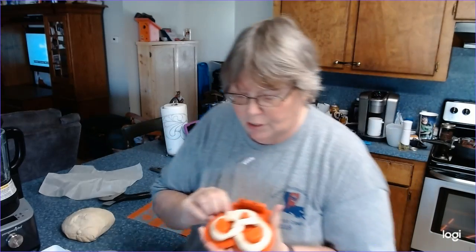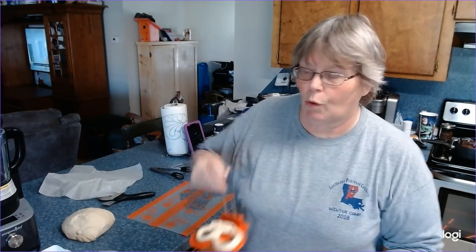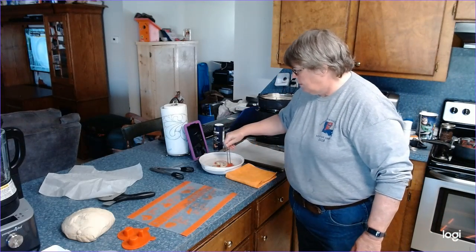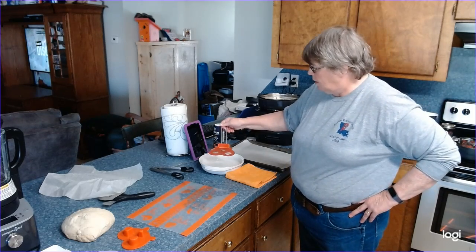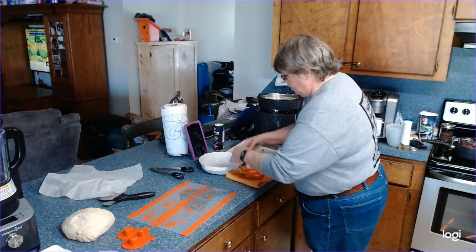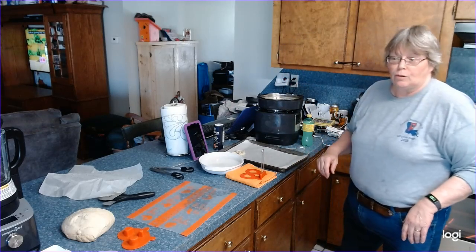Now, you notice how I don't have it pulled so tight and I don't have it very thick. That's okay. It's going to rise as it bakes. So you're going to pull it off like this. That's what this is for. You're going to dip it in the baking soda solution. Okay? And this baking soda solution is what gives it its wonderful golden brown color. So just let it drip a little. And then you're going to take it off here and lay it on the tray just like that. You have a beautiful little pretzel.